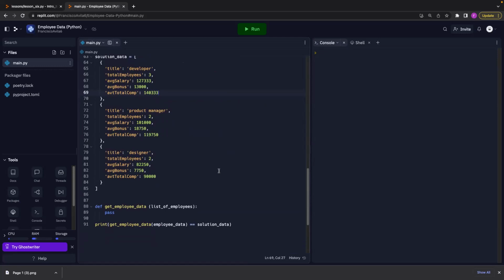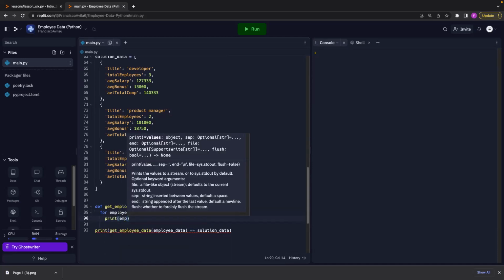Well, it feels kind of strange having a dictionary in a list to begin with. Yeah, definitely. Let's see. So it's a list, right? And a list has what? Everything inside of a list is taking up what spot? A single spot. Yeah, it's taking an index, right? A single spot. So I could probably still treat it as a for loop and go into that index. So let's say for employee in employee data. Okay, now let's loop through it. So for employee in employee data, let's print employee.